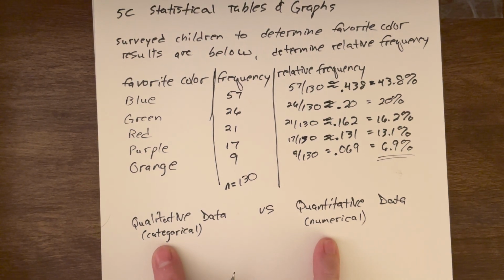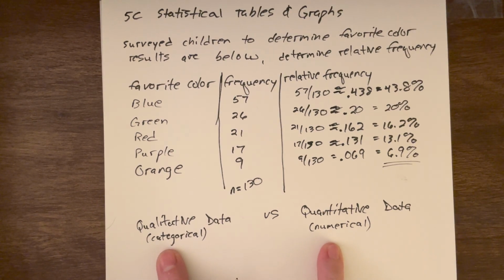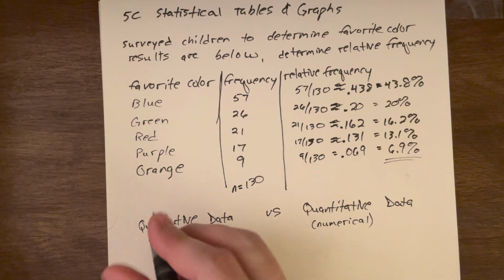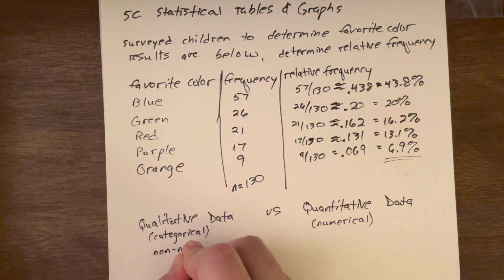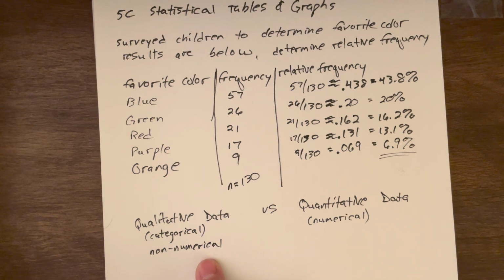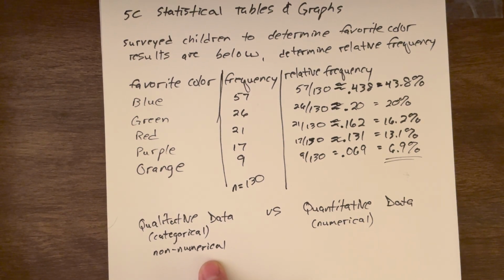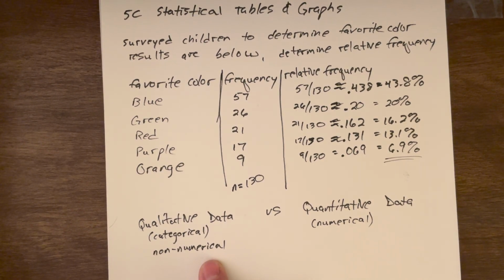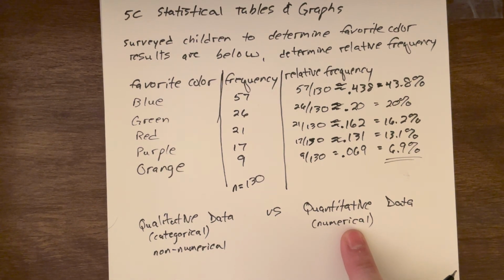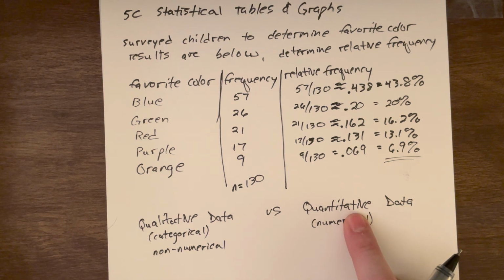So very quickly, that first example, we looked at what letter grade did you get on the test. So you got an A, a B, a C, a D. That is categorical data. Basically, when we say categorical, this is not perfect. I'll explain the tiny little trouble with this. But for a lot of people, it helps to just think of it as non-numerical. If I asked you what number grade did you get on the test, instead of giving me I got an A or I got a B, you're telling me now I got a 94, I got an 86. Well, now you're giving me numerical data, and now that is quantitative data.